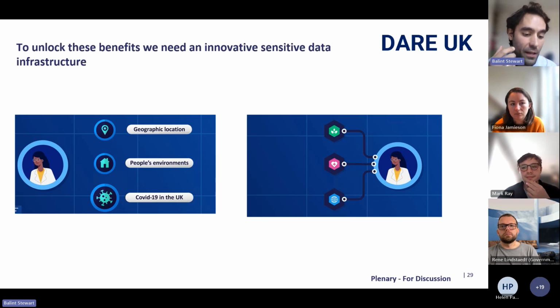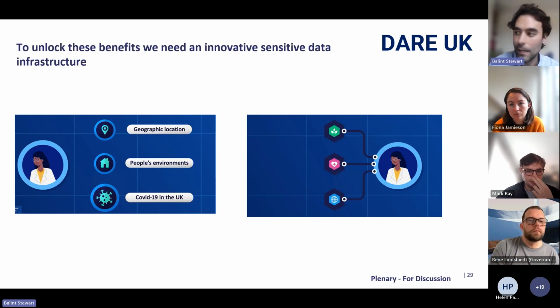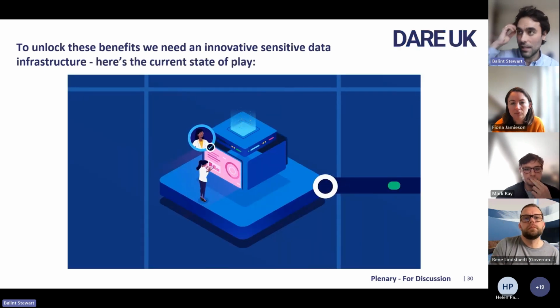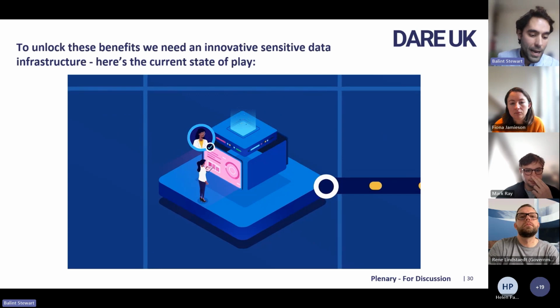So she wants to bring together environmental data, which is not sensitive and is readily available for research, together with health data, so that's the one in the middle here, which is sensitive and needs to be accessed within a TRE, and also geographic data, which can be either sensitive or non-sensitive, depending on whether it's about people. And if it is about people, it needs to be held in a TRE. So this is illustrated in this animation.